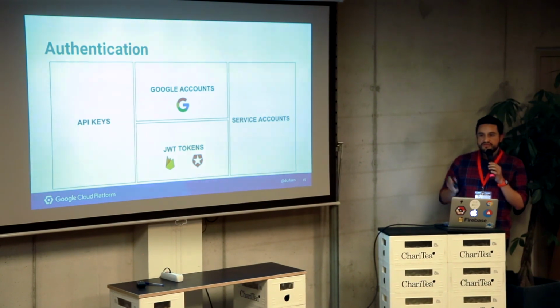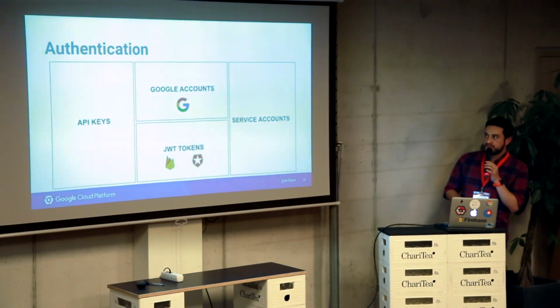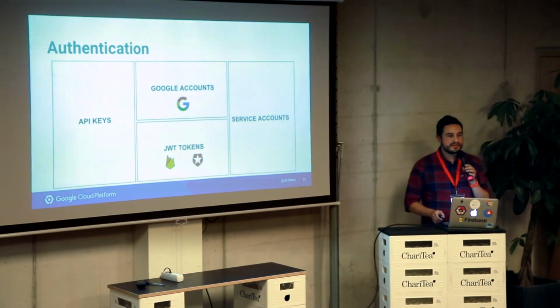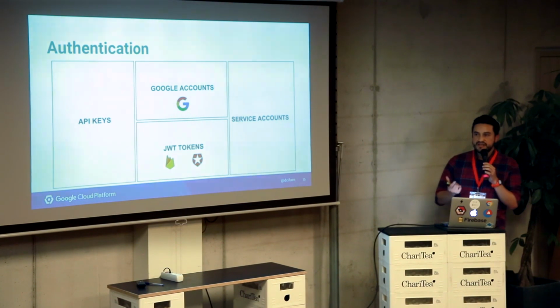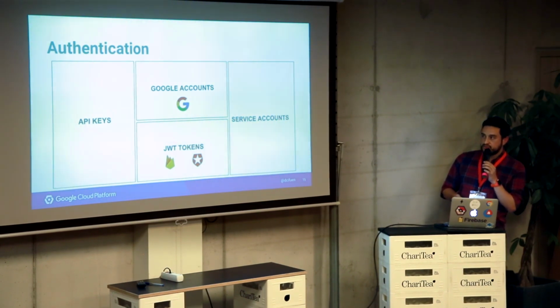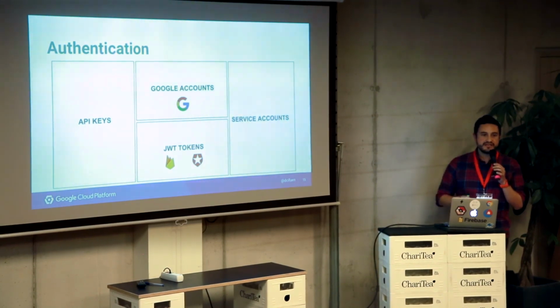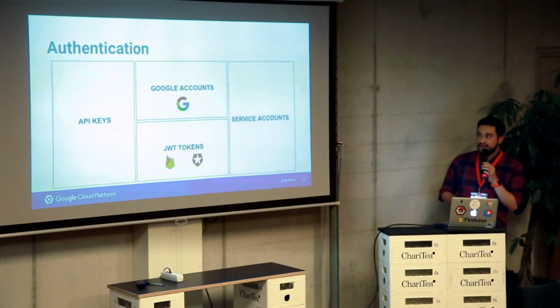You can also filter all the requests by a specific customer and see how the customers are using your API. It also supports, of course, Google accounts. So if you are developing an app that requires a Gmail or a G Suite account, then you can use this method. It's really simple, it's already built in. Or if you want to outsource or delegate your authentication to a provider like Firebase Auth or Auth0, it also supports JWT tokens, and also service accounts, which are for server-to-server communication.